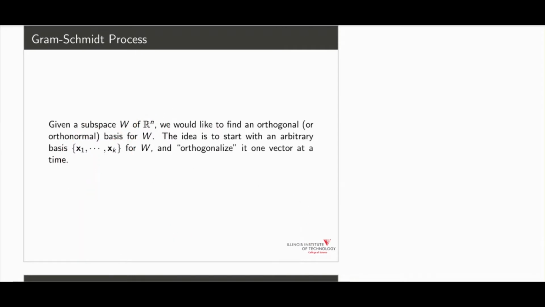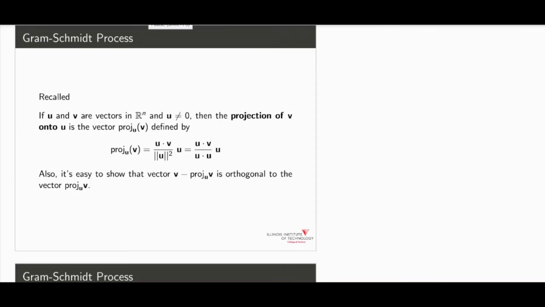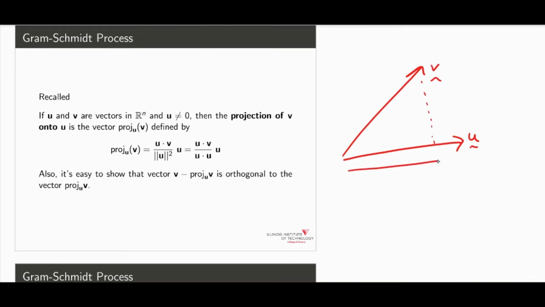In order to do that, before I spell out the algorithm for you, let's look at a simple case involving two vectors, and we'll build from that. Let's recall a concept that we've talked about many times, but let's do that again very quickly. You have a vector u and a vector v, and we want to project vector v onto u. So this is called the projection of vector v onto u. It will be the vector that is pointing in the direction of u.